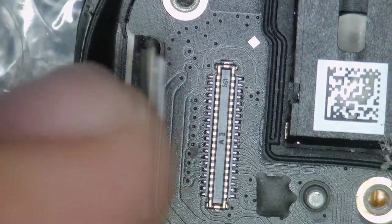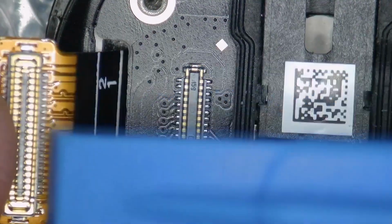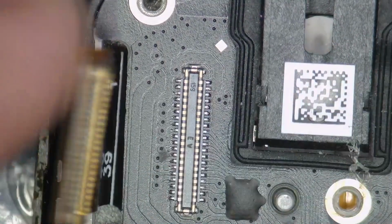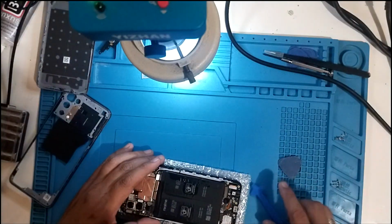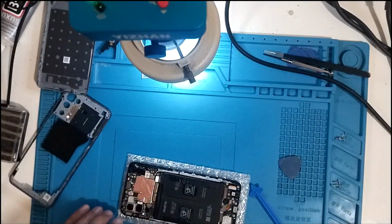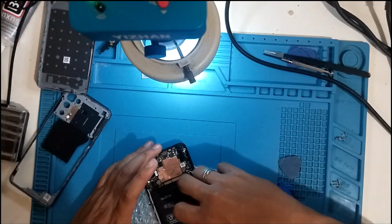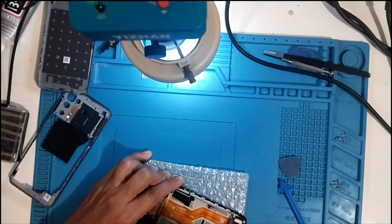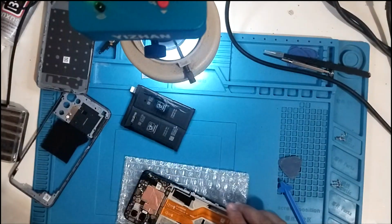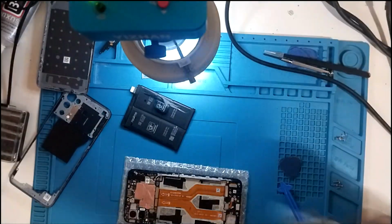So what about the flex cable? It doesn't look damaged. I'm looking up here. Okay, the connector looks good. Let's put it back. What about this guy? Yeah, we need to remove the battery first. So I'm gonna remove the battery. Alright, so probably we need alcohol to remove it like that. Actually, we can use this. Alright, just like that, so that's gone. Let me just get the wipes or tissue.